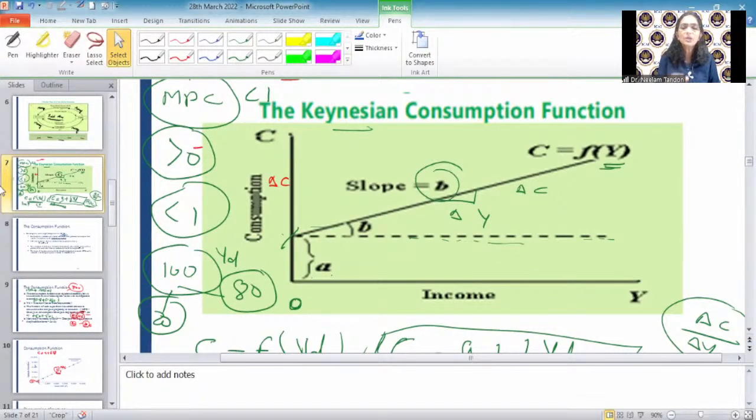इसमें एक कॉन्सेप्ट होता है ऑटोनोमस कंजम्पशन। ऑटोनोमस कंजम्पशन क्या होता है? सपोज आपकी कंट्री में इनकम नहीं है, दैट डजंट मीन कि आप कंजम्पशन बंद कर देंगे, यू विल स्टिल कंज्यूम। सो दैट इज नोन एज ऑटोनॉमस कंजम्पशन। इसलिए आप देखिए 0 से शुरू हो रहा है, ओरिजिन से। दिस ऑटोनॉमस कंजम्पशन कहाँ से आएगा, कहाँ से मीट करोगे आप अपना जीरो लेवल ऑफ इनकम पर?